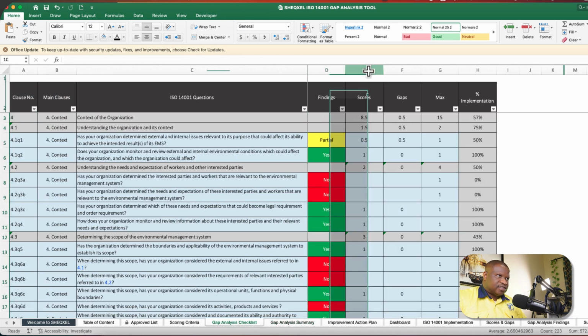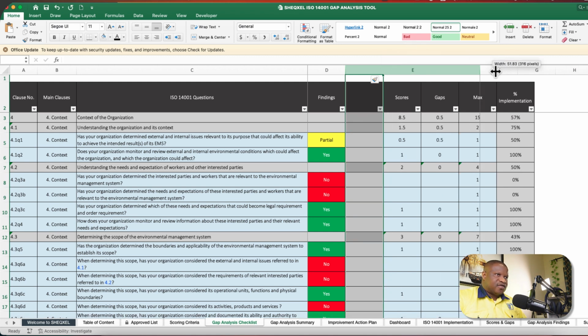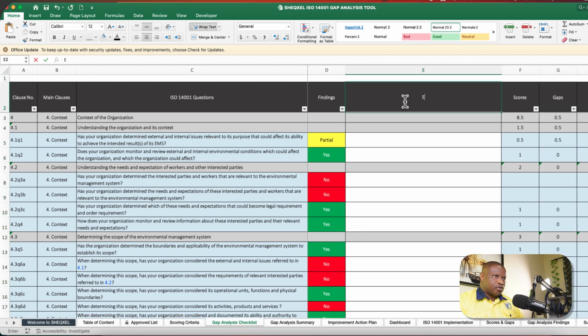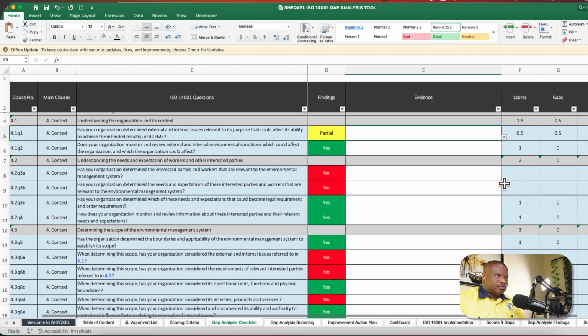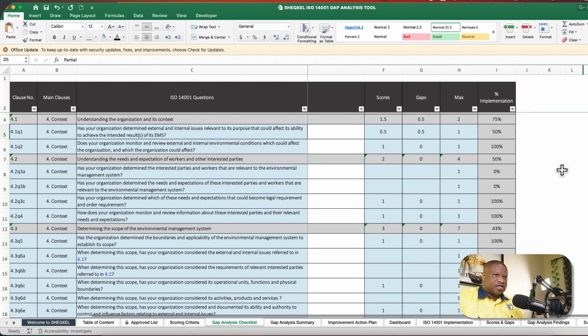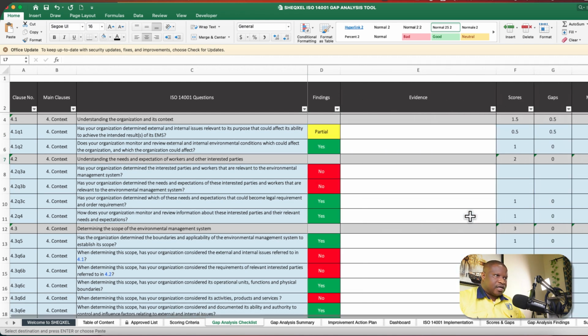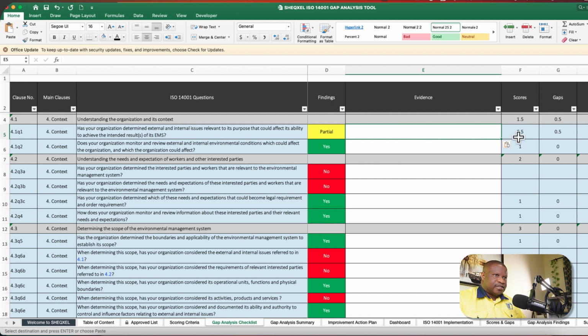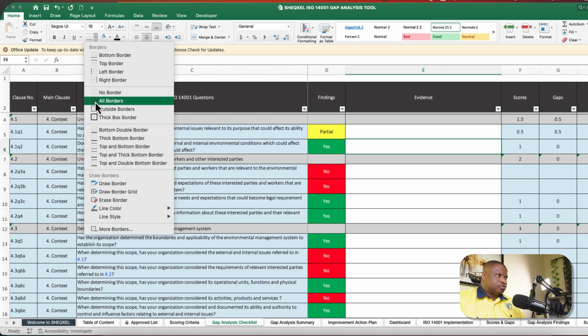But one interesting thing the person told us is that we should also consider evidence, because we are trying to keep records that this is what we found. So now we want evidence. But take note that we are inserting a column and it's picking up the formatting of this. So what I'll do is look for any blank cell to override this so that this drop down wouldn't show. So now I have an empty cell to use for the formatting.